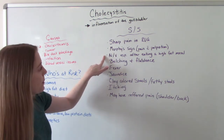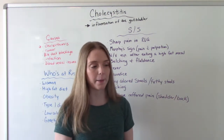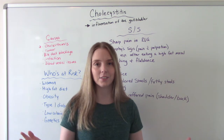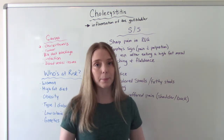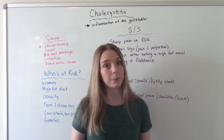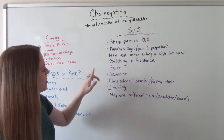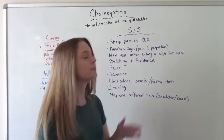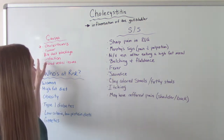They could have nausea and vomiting, especially if they've just eaten a really high fat meal — something like fast food. This can cause nausea and vomiting, which can cause even more abdominal pain, leading them to seek treatment. They can experience gas problems — belching and flatulence. They could also have a fever, especially if this is related to an infectious cause.